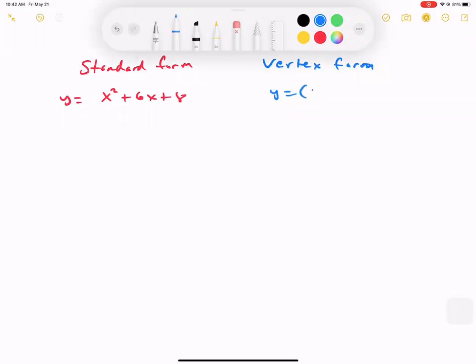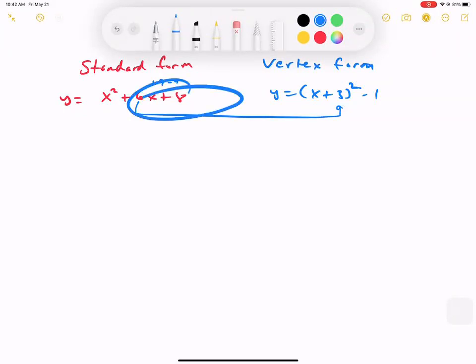Y is equal to x plus 3 squared, plus 9 minus 9, and that's a negative 1. That's how fast we can do completing the square. You take the middle, divide it by 2, if it's a level 1 problem. And then what's a perfect square I have? 3 squared, 3 times 3 should be 9. I don't see a 9 here. So I'm going to write plus 9 minus 9. This is my perfect square here, x squared plus 6x plus 9. And then what's my leftovers? Negative 9 plus 8 is negative 1.